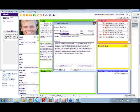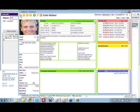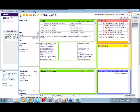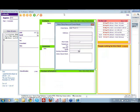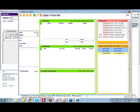I'm just going to copy the name of the employer because I want to show you something else really exciting that happens. I'm going to move over to the one other screen Intelligence has, which is your client screen. So these are all the companies that you may recruit for or may have prospects for. I'm going to create a new company, and I'm just going to use the name of that reference. As soon as I create the company, there's a brand new company on the system. I don't have any contact information for them, but Intelligence immediately tells me who I know that works there.